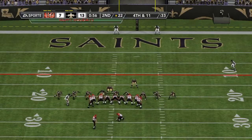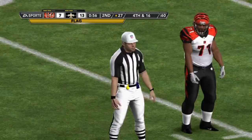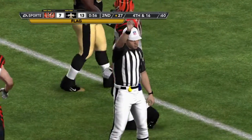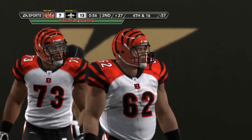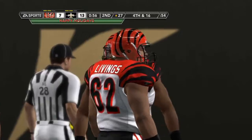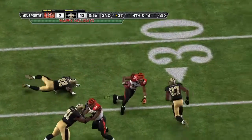And the kicker on to try this 39-yarder. Someone jumped early down there. And it's so embarrassing to jump offsides for an offensive player because you know the snap count. But I swear there's so many things going through your mind, especially if the guy across from you is beating you in the head all day. Sometimes you just forget.